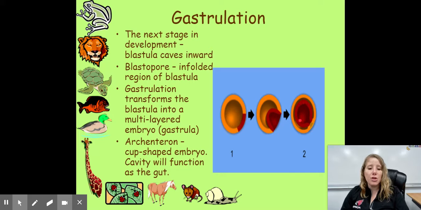The actual inner portion is the archenteron, and so that's this little cup in the center. It's going to become your gut for anything that's a vertebrate. For anything smaller than that, it's different. So this first opening is going to be your mouth or your anus. And I'm saying you as general animals, not humans. So it'll be the mouth or the anus, and then this is where the food will pass through.